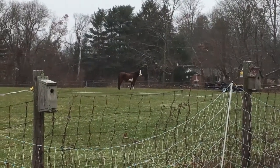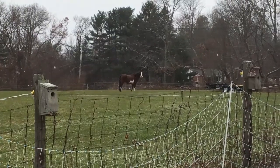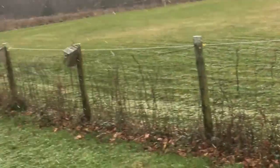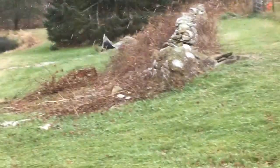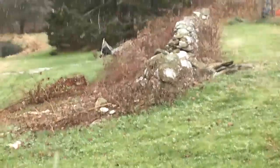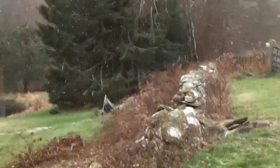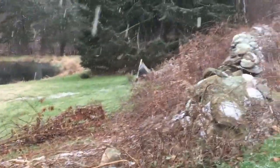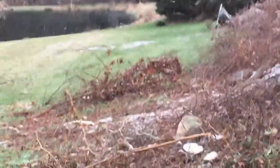What are you looking at? Well, it's that big orange thing, right? Yeah, I got a new blaze orange jacket. Black Friday special. It's hunting season, and there's hunters around here, and as I go walking, it's good to have something like this on. All right, so here's what I got going on today.